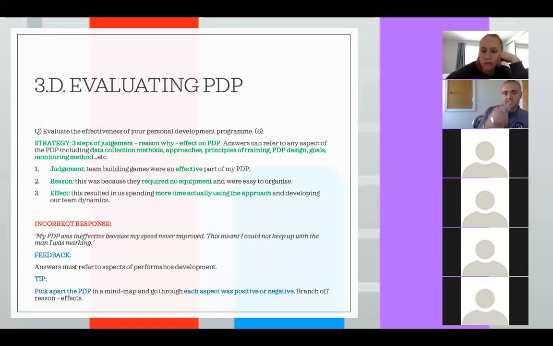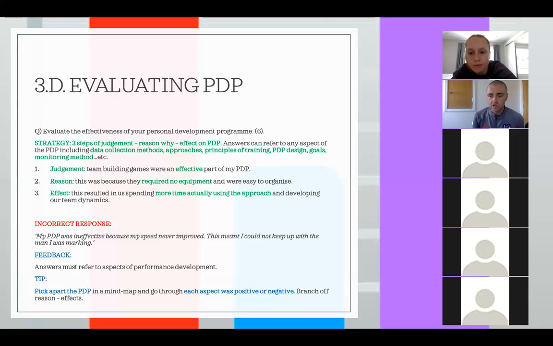So even though it's 6 marks, if you look at the things that you can refer to and consider the fact that you're not just doing one approach for your number of sessions, you'll do probably 2-3 approaches minimum. It's actually quite easy to access your 6 marks. But the key thing, again, is that they follow that structure, or the strategy, of judgment, reason why you've given that judgment, and then the effect that reason then had. And it links together. Again, you can do the domino one if you want, one knocking down the other.